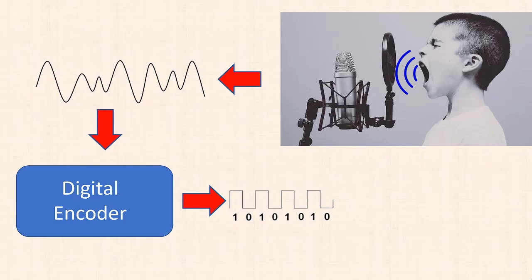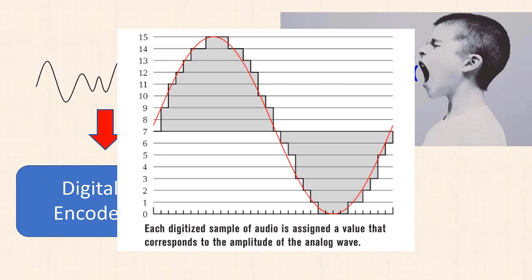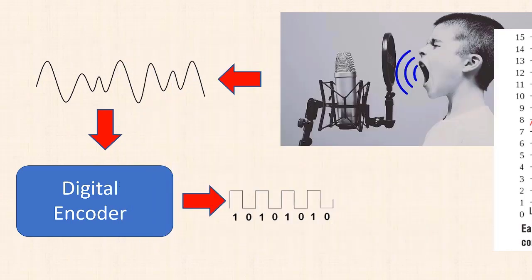Our CD player doesn't store copies of waveforms, rather a code that tells the player how to reproduce the sound every time it's played to a very high degree of accuracy. To make a digital copy of an analog signal, like sound, the sound waves are sampled at precise intervals. The voltage of the wave is measured at certain intervals and each measurement is converted to a number.